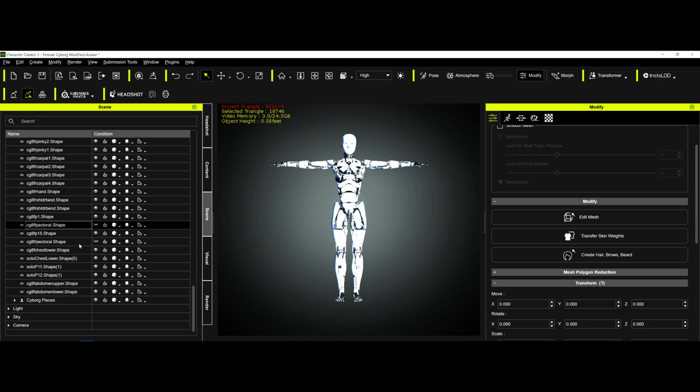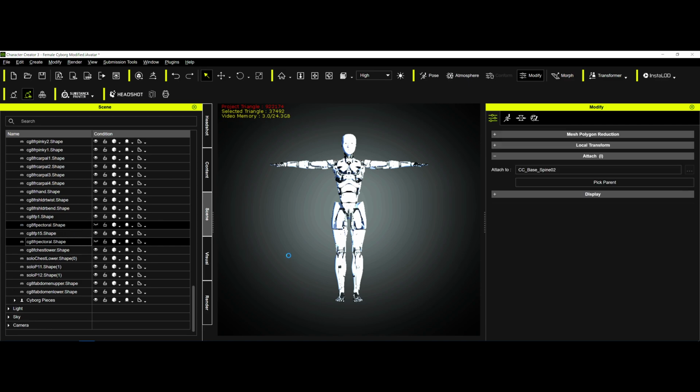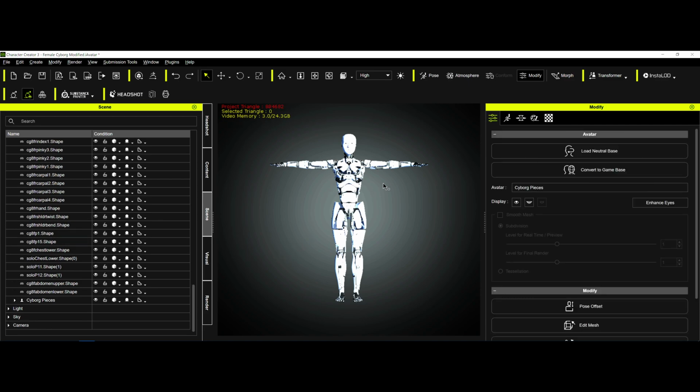The first thing you can do, obviously, if you don't want the breastplates there, he has them hidden. So all you have to do is just select them and delete them out of there. So now they're no longer part of the equation anymore. So let's not worry about that. If you have things you don't want to see, just delete them.